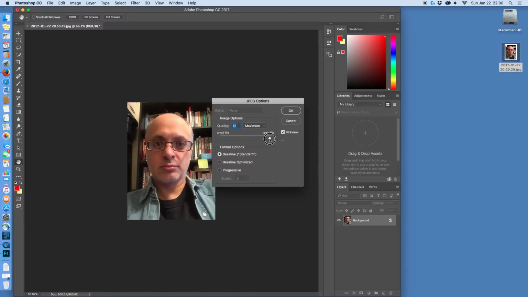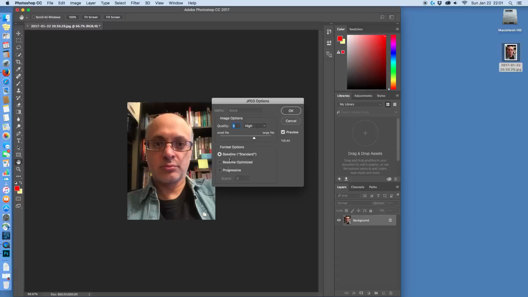JPEG is a lossy compression system. So what that means is it lets us create a smaller file size, but we lose file quality. So I generally recommend for the web high, which keeps us usually to around 100K, which is a good file size because it'll load nice and fast in most browsers almost instantaneously. So it's not so big that it'll take time to load, but not so small that the quality suffers.